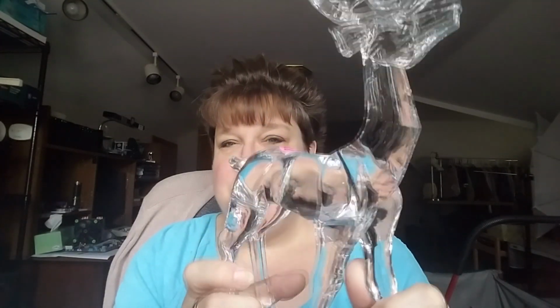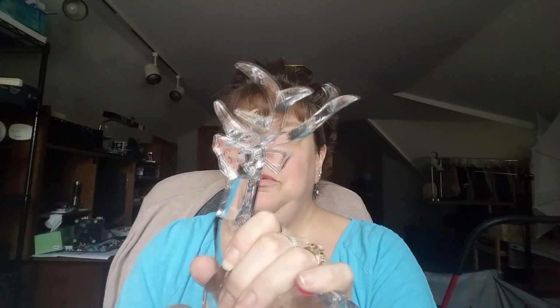So the first items that I got... Aren't these beautiful? There's a set of 2. They are acrylic deer. They just look so cool and icy looking, don't they? Those will be perfect to go out to my winter booth. If these were glass, I would be so frightened to buy them and move them anywhere on the planet because I break stuff. These were $1 a piece, and of course I got 2. I don't think I'll sell them as a set, but I'll probably sell them for 16 bucks a piece. Why not?